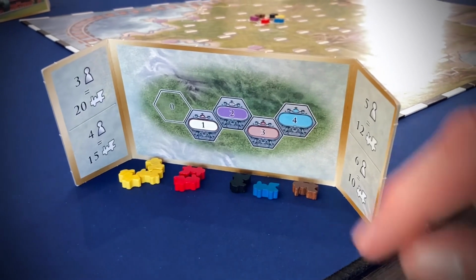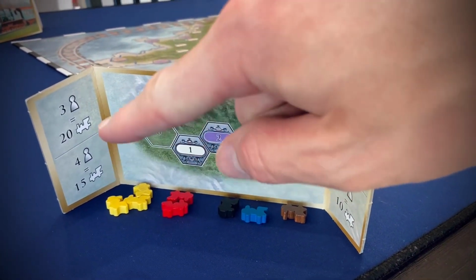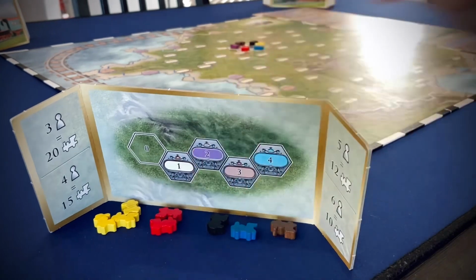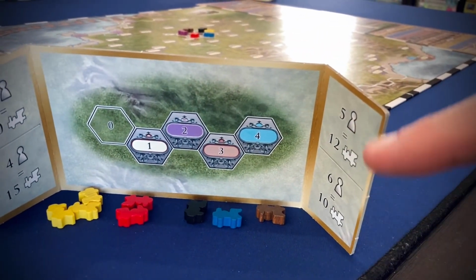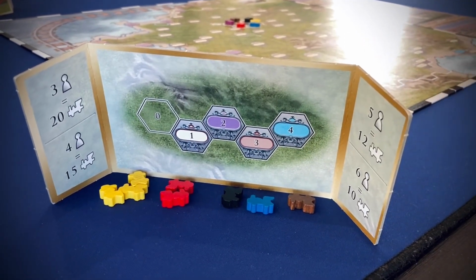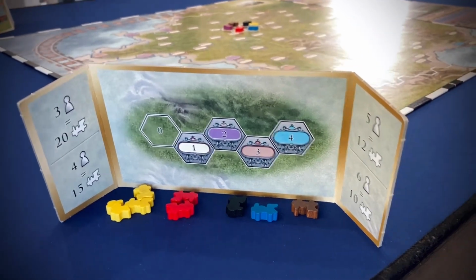players each time. You do have a hand limit on how many shares you're allowed to invest in, depending on how many players. So a 4-player game says you can never have more than 15 trains behind your screen. And that number goes down as you get higher in player count. But basically, if you go over that limit, you're going to lose 20 points per train that you're over your hand limit. So there is a limit to how much you can just keep investing.